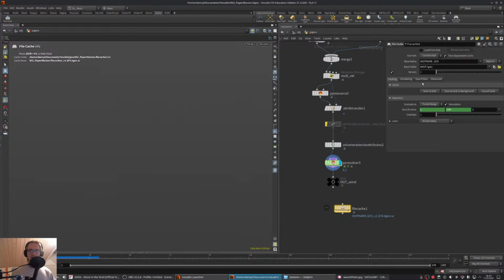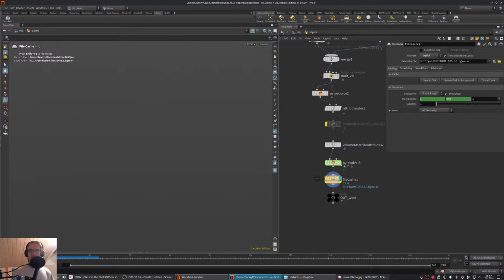And I tried to set up the file cache so it saves to the folder that I wanted to save to with these small daily projects, but it didn't save the preset. So I will just go here, explicit, geo hip name, like this.